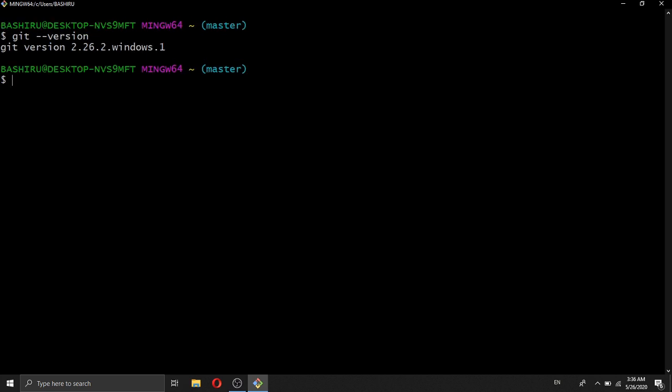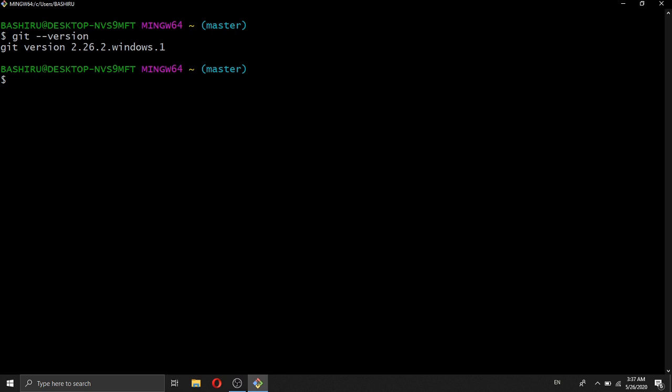Okay, so when Git is finally installed, the next thing you have to do is to configure it so that the machine, the command line, understands the user of this Git. So you have to configure the user. Mine is already configured, but for those of you watching, I need to show you how to configure, but I'll still be using the same name and email that I used to configure my old Git account.